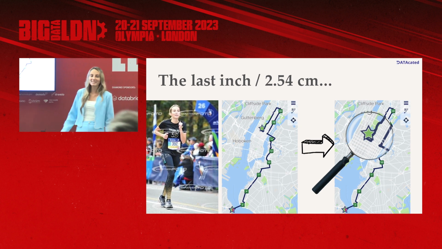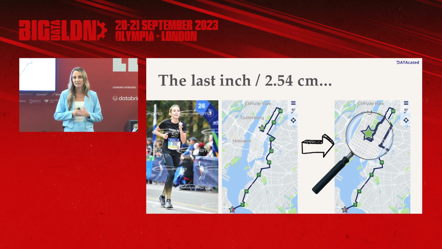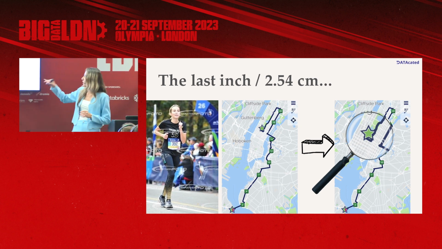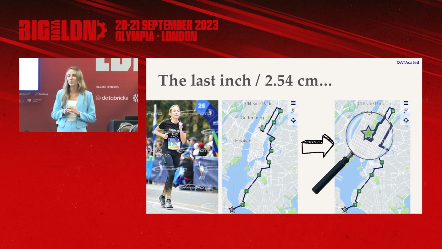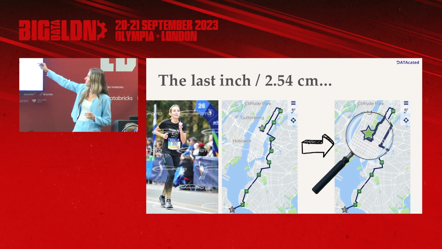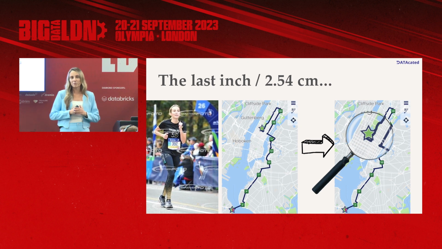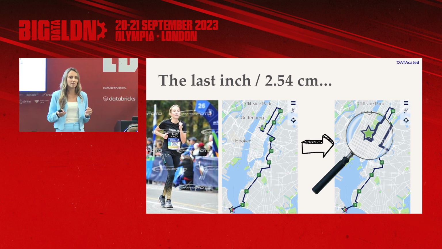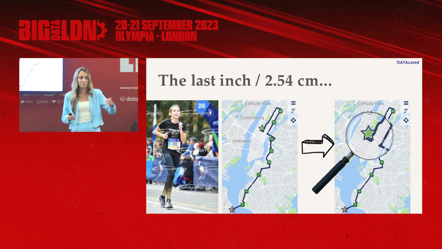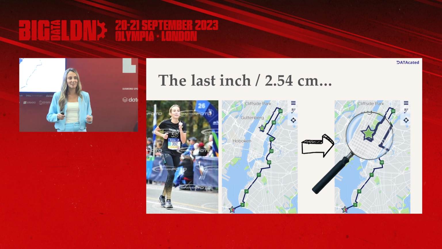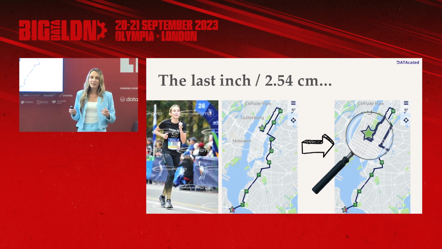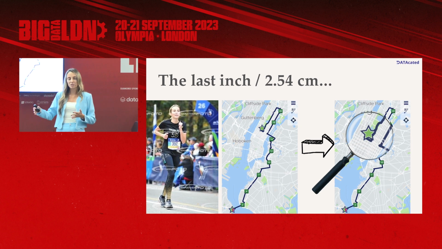But essentially, we usually say that data storytelling and data visualization is the last mile of analytics. So this is me from the marathon that I ran in 2021. It's the TCS New York City Marathon. That's the map. We essentially run 26.2 miles across all of the 5 boroughs. And here on the right, I zoomed in a little bit into that last mile of analytics. This is referred to as the last mile because after all the work you've done for gathering your data, cleaning your data, Susan, I'm looking at you. Yes, data science, again, Andrew, and Christina. After you've done all that, it's a way that you're getting over to that last mile, that finishing line. And that's essentially what data analytics and data visualization is.